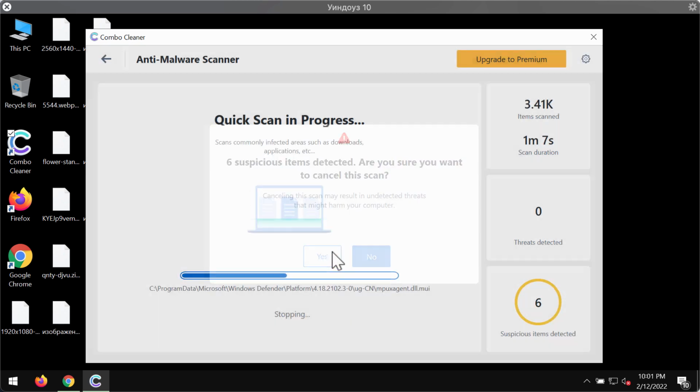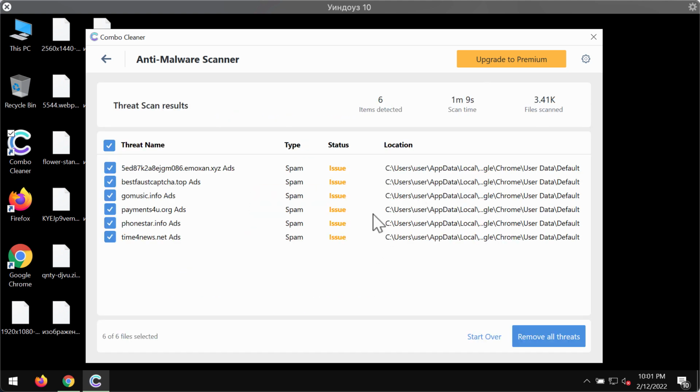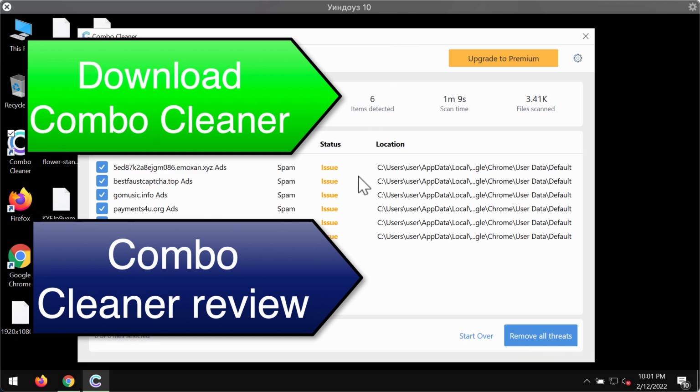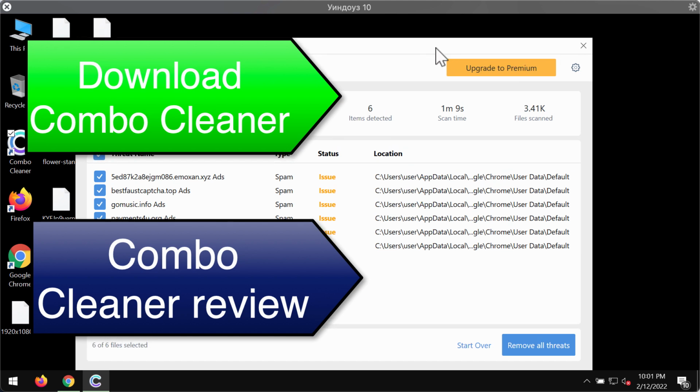At the end of the scan, you'll see the summary of threats and the information about their locations. Even though you may remove these threats manually based on this data, we strongly advise upgrading to the premium license to delete all these threats, including ransomware, automatically, and what's more important, to have all your files protected by Combo Cleaner in the future.